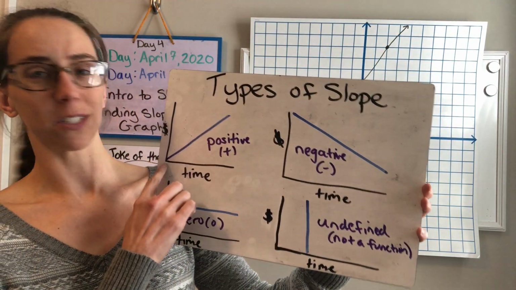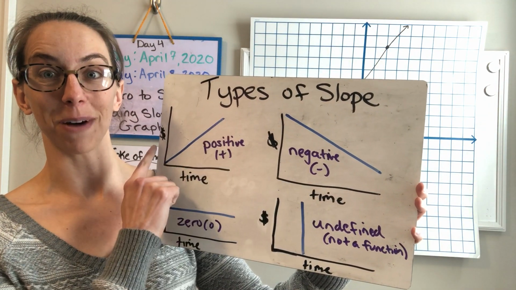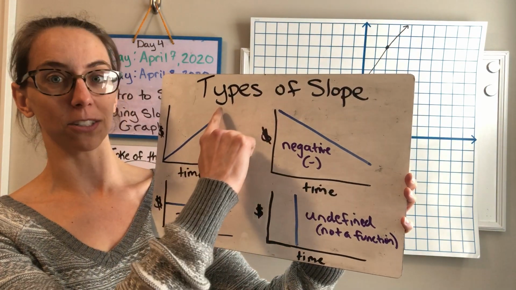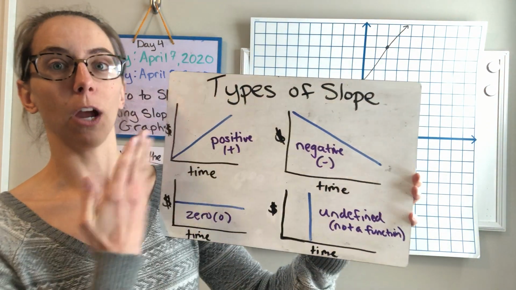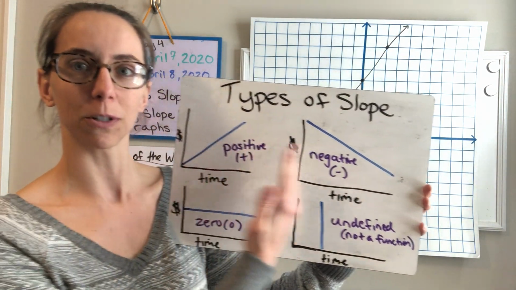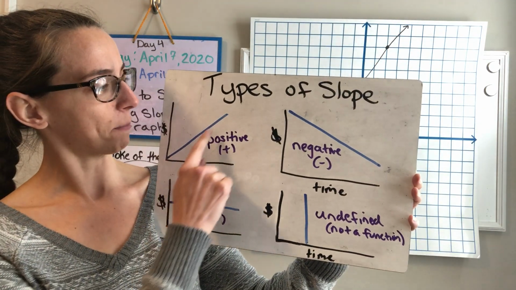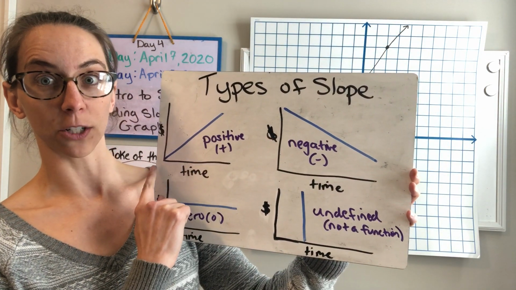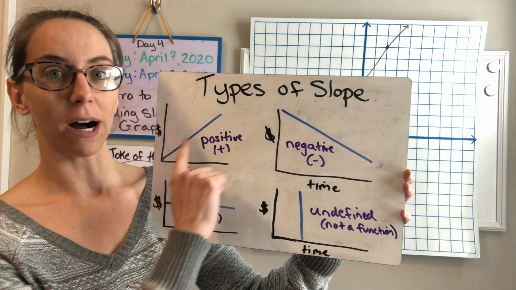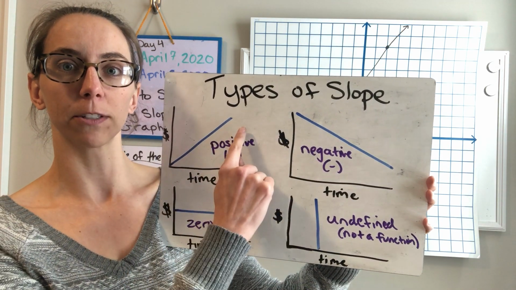The first is if you start with very little money, and as time goes on, it's increasing, so your y values are getting bigger. Your line looks like this, almost like running up a hill. We're always going to read graphs like we read in English, in order from left to right. If I look at the beginning of this graph, it's way down here, and by the end, it's way up here. It's gradually and consistently changing in a positive direction. So this first graph represents a positive slope.